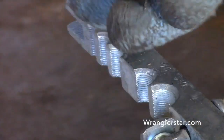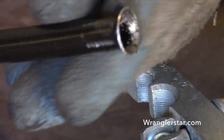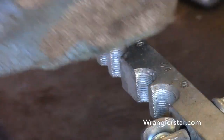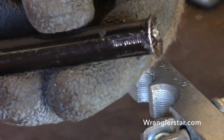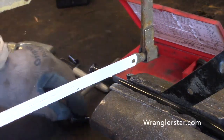And there we have a really nice flared end of our ferrule. That will keep it from going into the wood — it's a very cool tool. You can do it with copper, steel, stainless steel, just about any type of tubing you have. I'm going to make up a whole bunch of these and then we'll get started on our posts. We'll use a hacksaw to cut these to length.